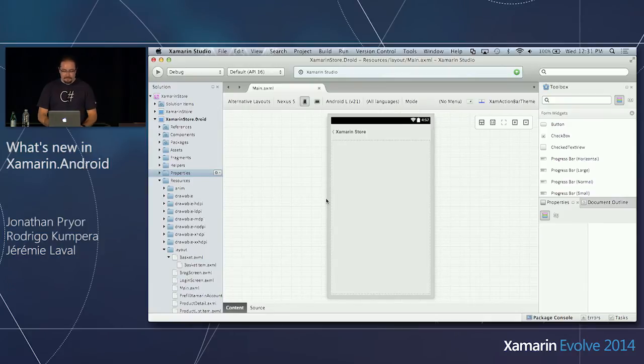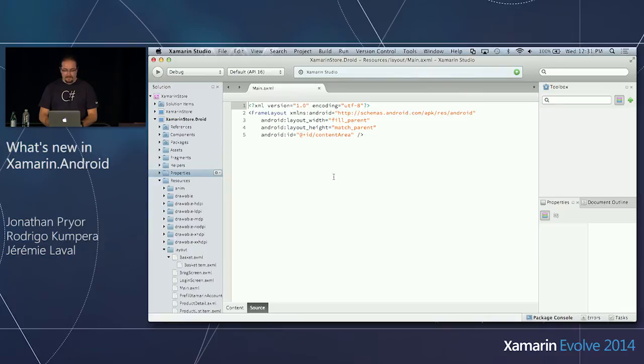So here I've opened the main layout file, and I'm going to switch over directly to the source mode. As an Android developer myself, I often find myself going into this mode when I need to really tweak my layout and when the graphical nature of the other view kind of gets in the way. And when I know precisely what I want, I find it easier to go in there. So this is an area that we hadn't really worked on before.